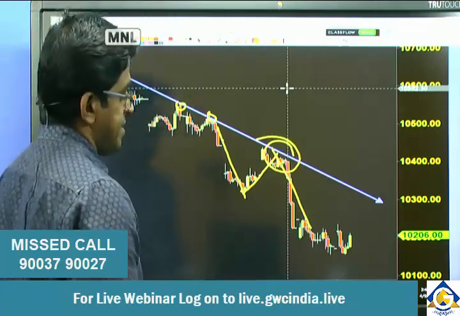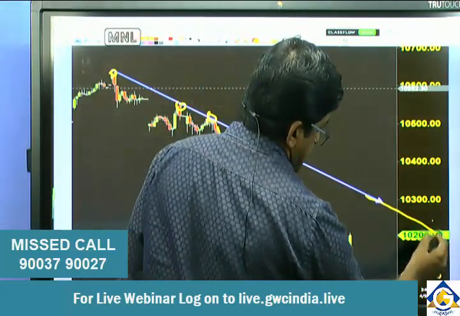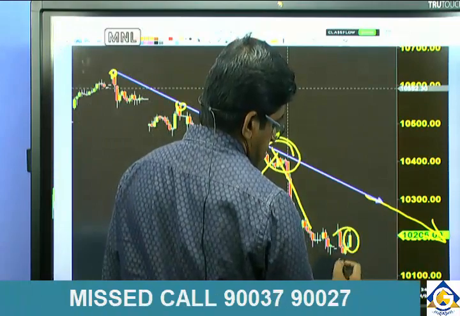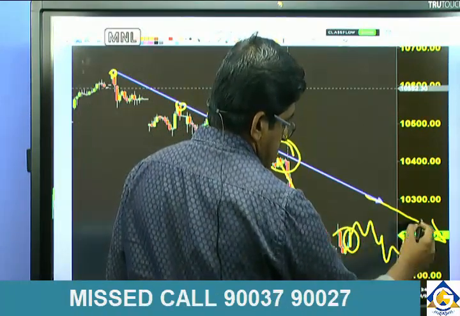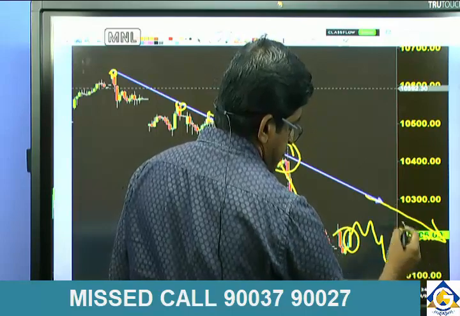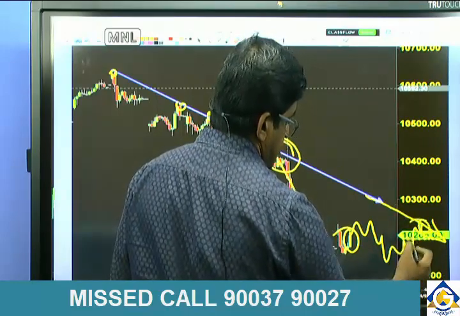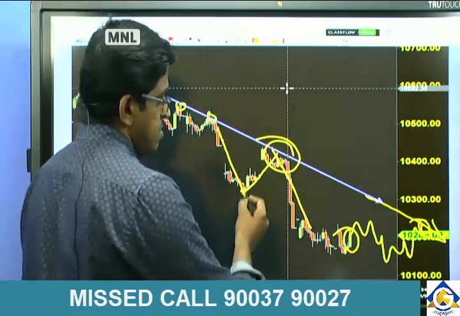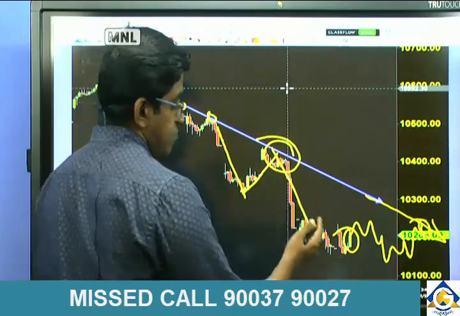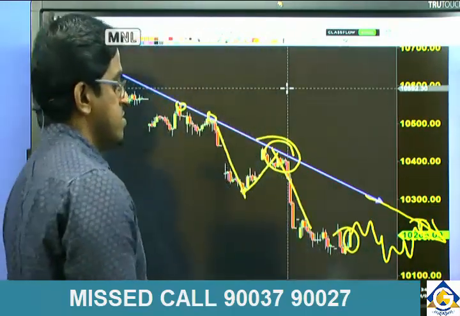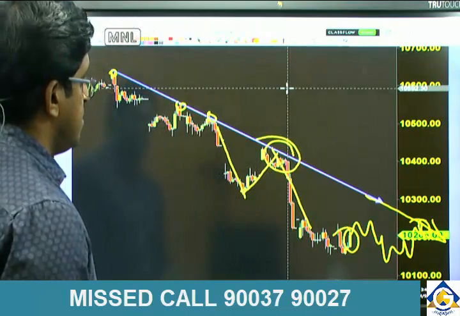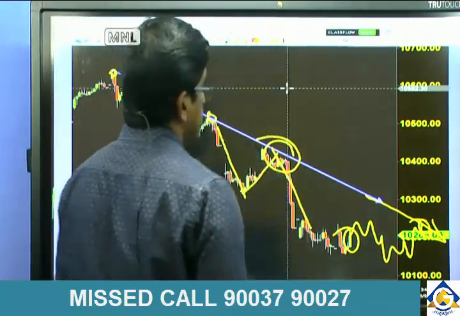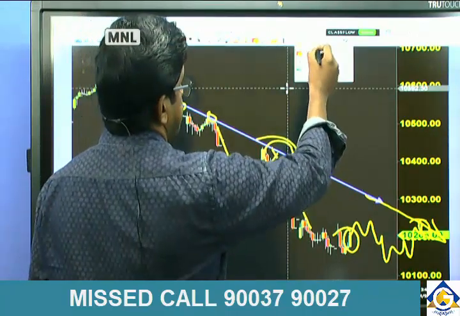Why do I call this a leading indicator? You can see this trend can be projected. Now the price is trading here. I know this trend line keeps on moving, and I know that whenever the price hits it, I can go for selling. So this is how this trend line leads the market, leads well before the market price. So that's the one reason we can clearly say that it's one of the leading indicators which we have, like support and resistance line.